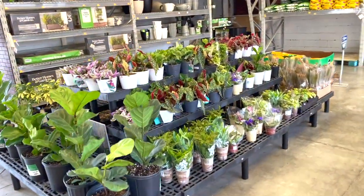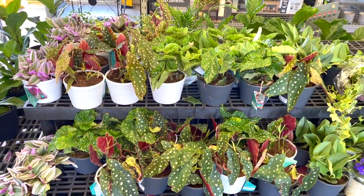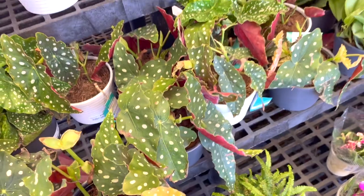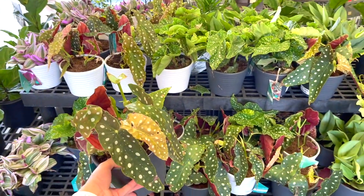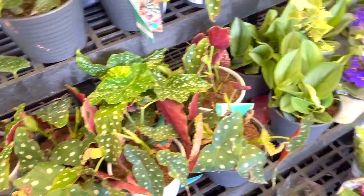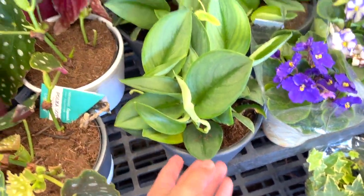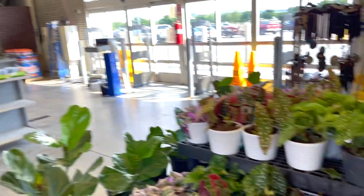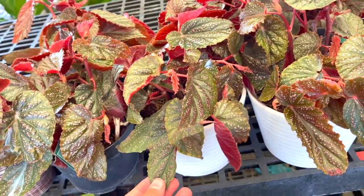You guys, this is beyond me again — look at this other location! They have more. Oh my god, I am so shocked. So we ended up going last night to the other Walmart to see what they had, and they had a bunch of the nutritive skins as you guys saw. And this one has a bunch of beautiful polka dot begonias — these are all for $16.96. I had a feeling that they're gonna have these shipments at a lot of these Walmarts.